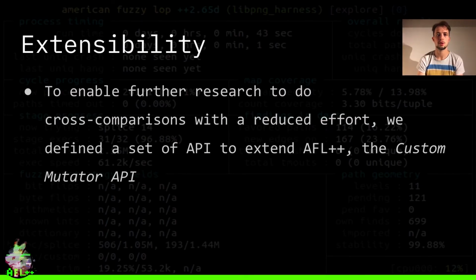However, we not only focus on the end user, but we also try to make it easy for researchers to implement their ideas. They are one step below the command line. They have to use the C bindings or Python bindings for custom mutators. But using our Custom Mutator API, they can implement most of the research out there without even touching or changing a single line in AFL++.